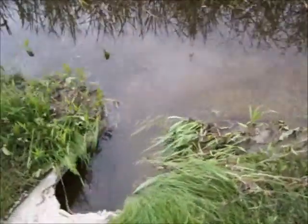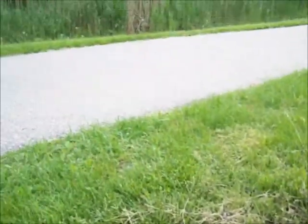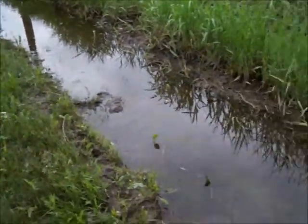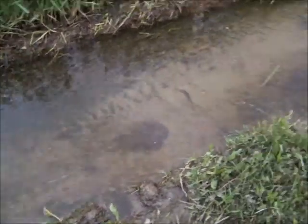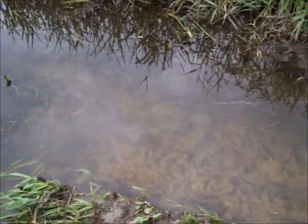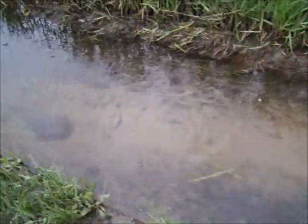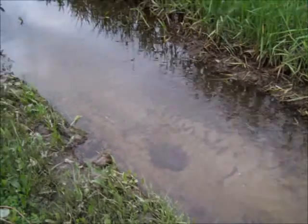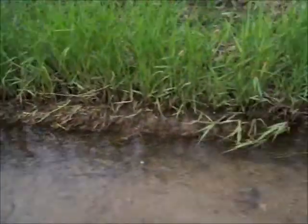This is where this little culvert goes under this trail. And it cuts across the trail and dumps out over there where I just showed you. But typically this is normally grass, but because the flood was so intense, it washed the grass right away. And now it's down to bare sand and earth. But I come here yesterday and this was twice as deep. So unless we get more rain, it's probably going to be almost dry tomorrow. And those carp are going to be breathing air, not water.